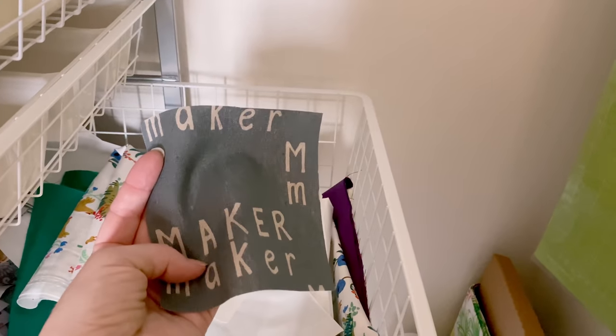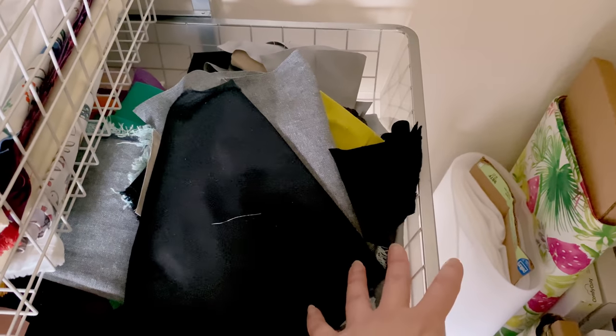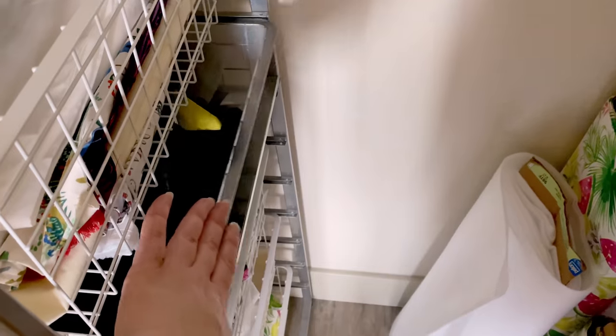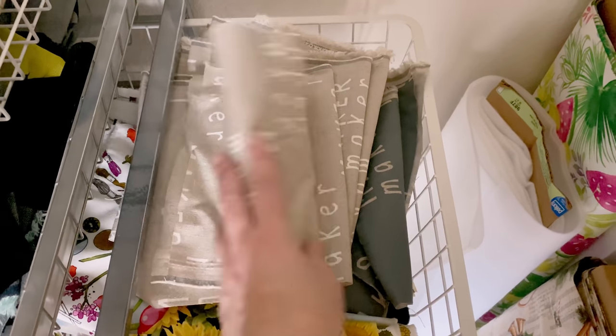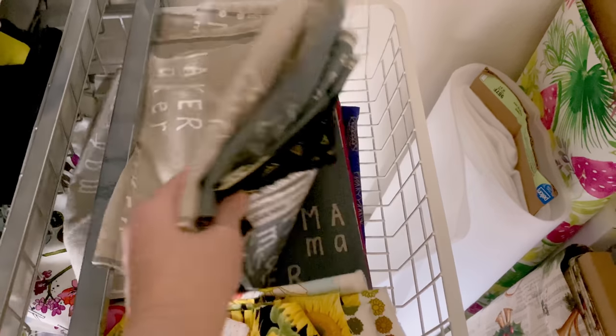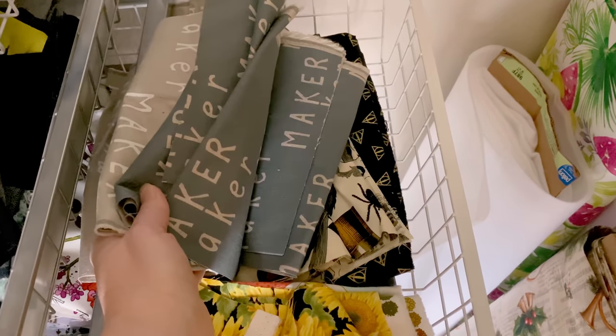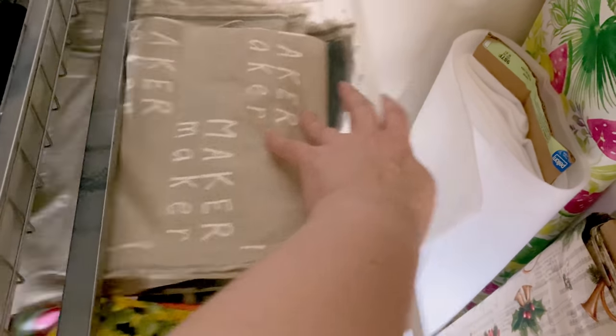So pretty cool. The next tray, I've got little scraps of linen or fabric that I used on bottoms of bags or handles. For the most part, I use Essex linen. And in this one, this is one of two trays, I believe, scraps of fabrics that I've used over time. So you can kind of have a little memory lane here. It's been really trippy to go through all these fabrics again.